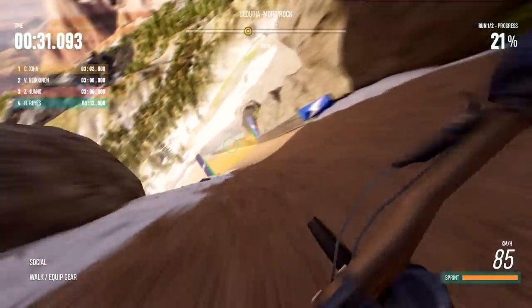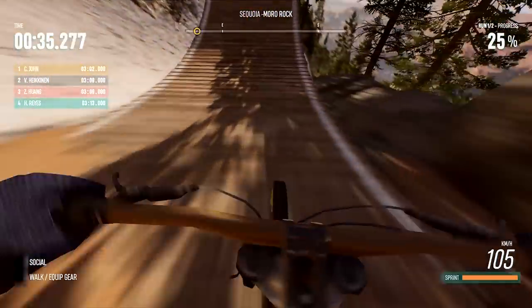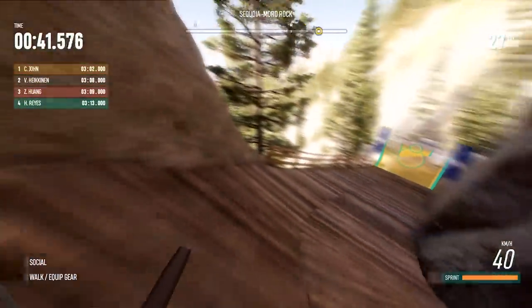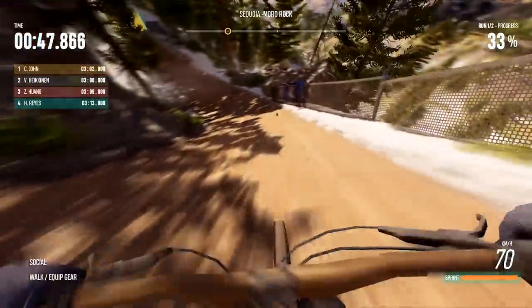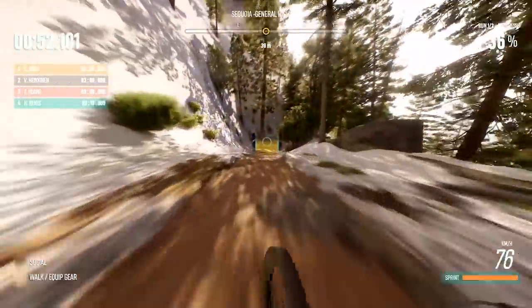This piece of footage is titled Red Bull Hardline. So Red Bull Hardline is a real-life downhill event that contains an extremely challenging course only for the bravest riders. The level design is looking superb to me. I know I've said it, but it just looks great. And this may be one of the major reasons that this game is going to stand out in the industry.